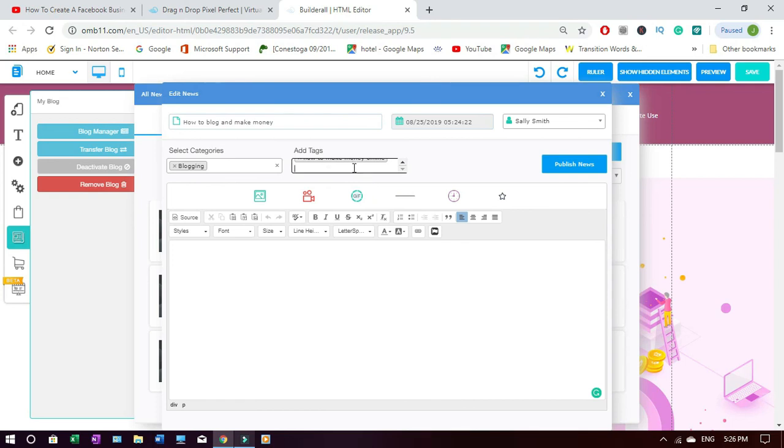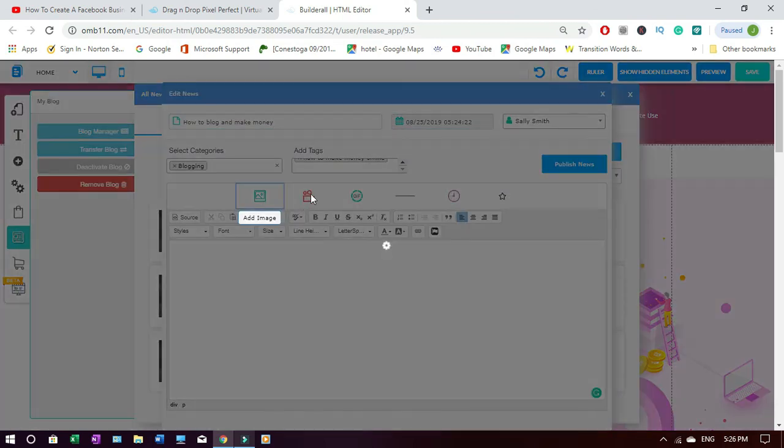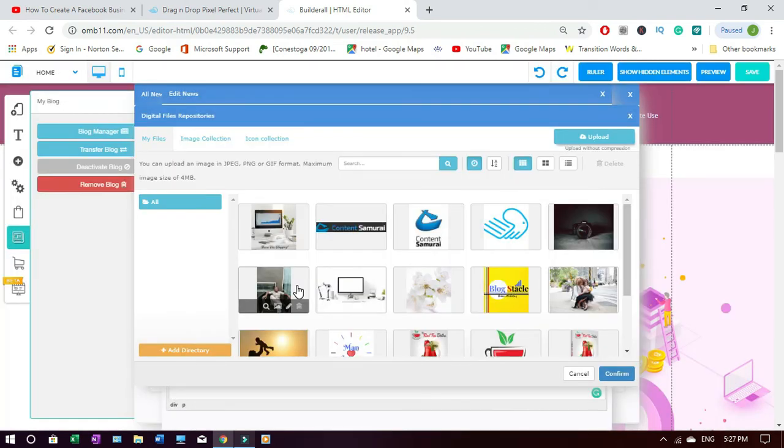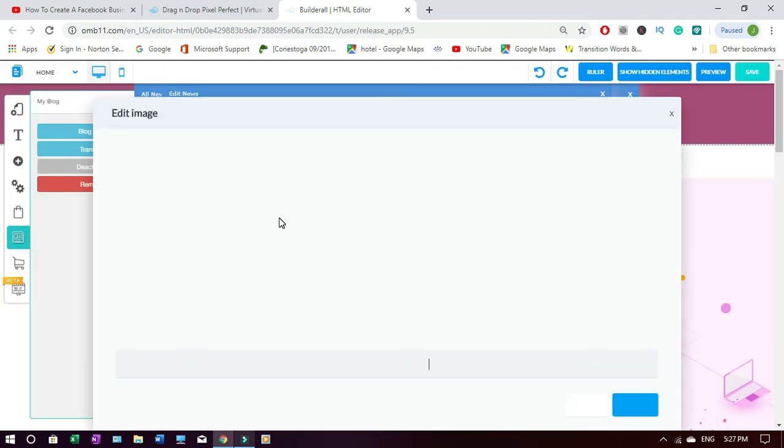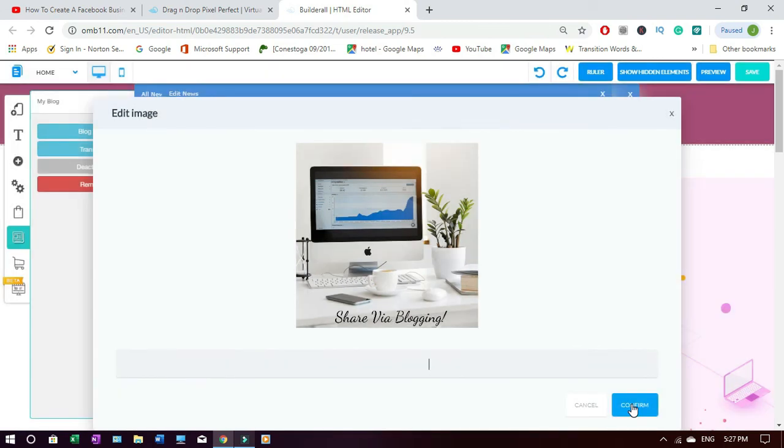This is SEO stuff. All right, so now this is your image, video, GIF. Okay, add GIF, and time settings, add lines, and some stars, favorites, okay, and stuff like that. All right, so we're gonna use this. You use this if you have YouTube and stuff to embed. All right, so it's just working and doing its thing. So it's just configuring the image. So we click this, okay, then we confirm.